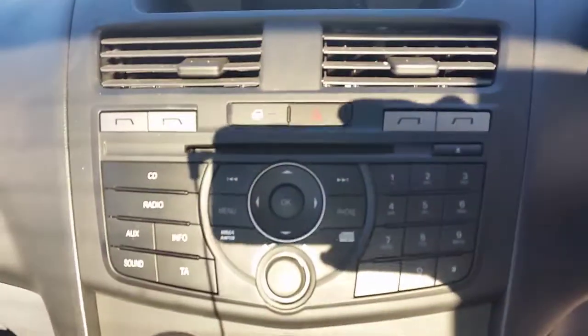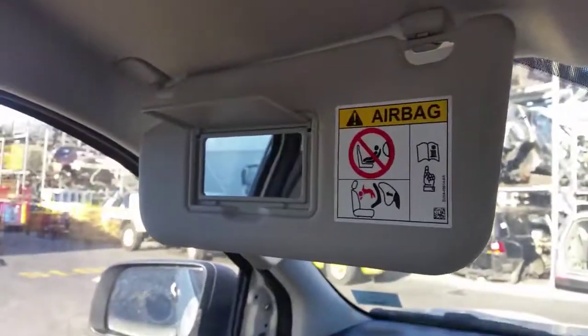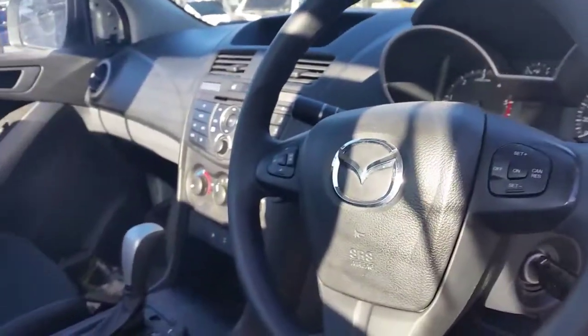We have the driver side door trim. Power window master switch, two door type. This vehicle is fitted with black cloth interior. It's got a black centre console lid in leather. Automatic type console, automatic gear shifter, standard heater controls, single stack CD player, display cluster, interior mirror, courtesy lamp, sunglass holder, left sun visor, right sun visor, instrument cluster, and a three spoke steering wheel with cruise, audio and phone buttons.